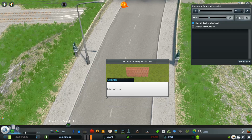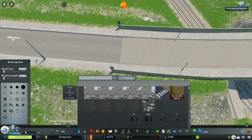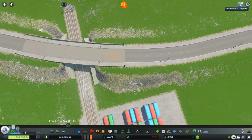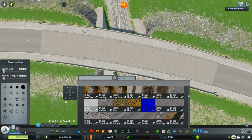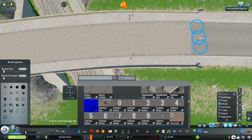I promise, before too much longer, I'm going to start actually working on that cargo station. There were a lot of distractions on this episode to kind of get things in place for what I was wanting to do, because I have so much I want to do, but I don't have the infrastructure in place to actually do it. It's kind of like the episodes that I had to build all those intersections for a little earlier on in the series. I'm kind of trying to figure out how to balance all of that and show the important things, because there's so much to build, but I don't want these episodes to be hours long.